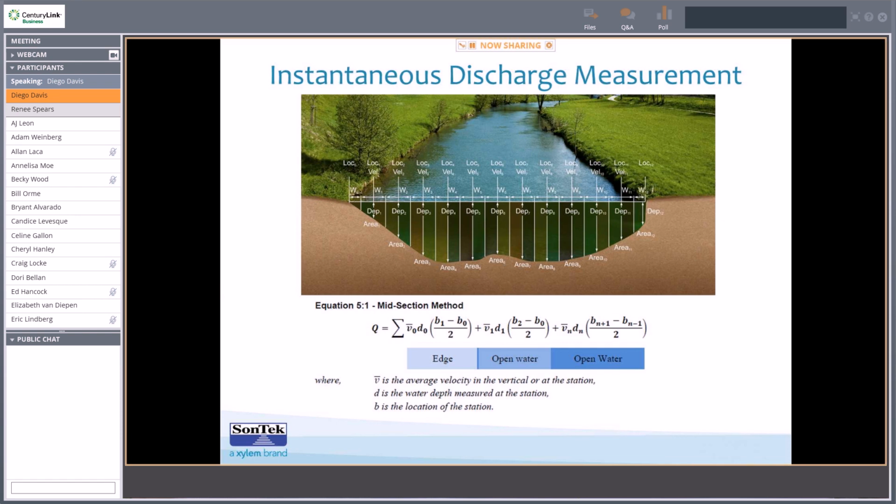This is essentially the approach to that, where we take an instrument that's going to be measuring width, depth, and velocity throughout the column, and we use all of those just like we would in our flow calculation for continuous instruments to calculate a discharge, a mean area, a mean velocity, all parameters that can be matched up or compared with your continuous instruments. So there are two ways that we do that.